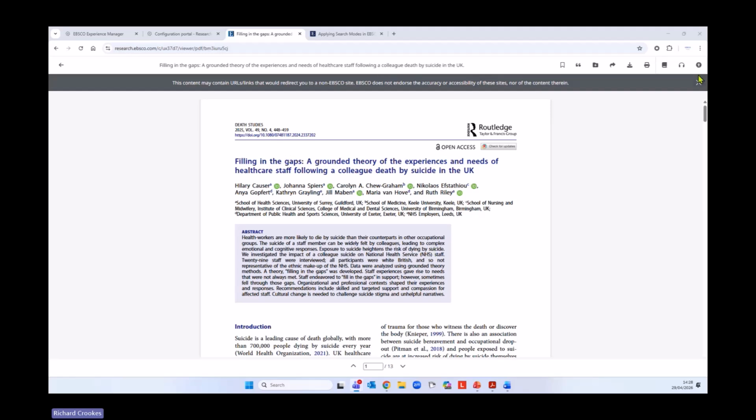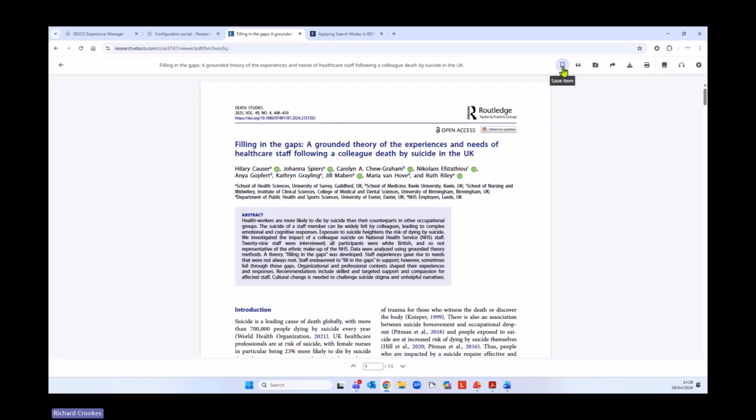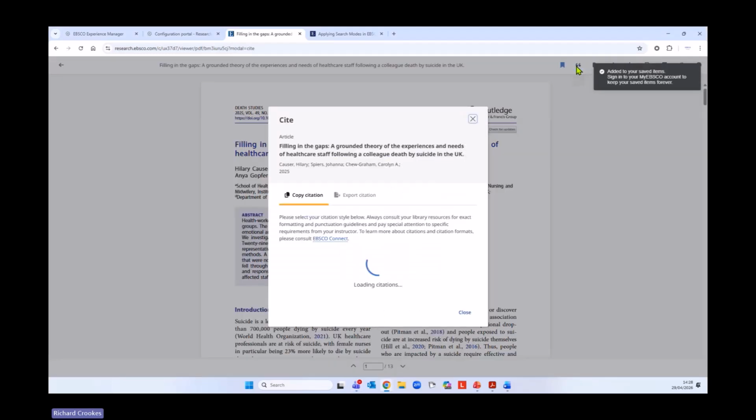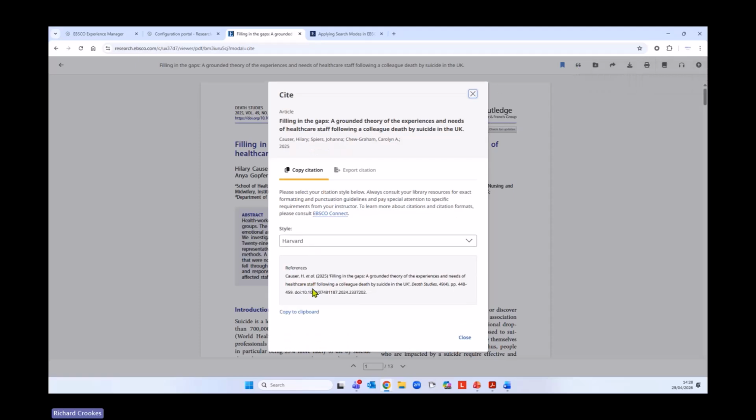And within this page, you'll see we have various options. You can use the save ribbon to bookmark that, to save that. You've got the cite tool here, which allows you to copy the citation for this article. So we've got Harvard referencing on, so you can copy that to the clipboard if you need to cite that in any way, or refer to it maybe to a senior manager in a Teams message or chat or email.